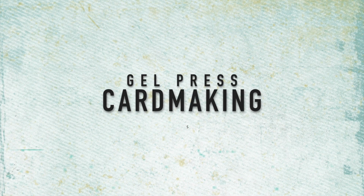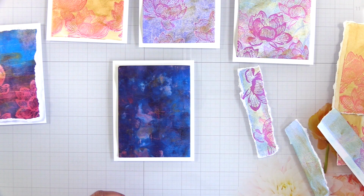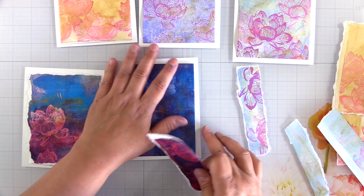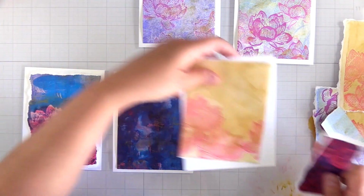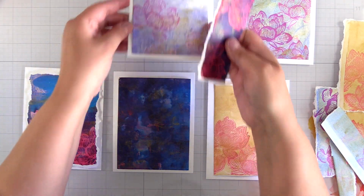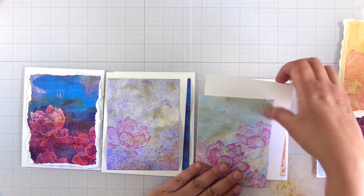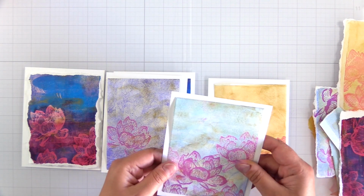Okay, so let's get to the gel press card making. So what I find really fun about the gel press is you can create all of these different backgrounds, but a lot of times what I do is I do gel press with a purpose. I do it with the card design in mind. And in this case, I really did my stamping with the gel press.